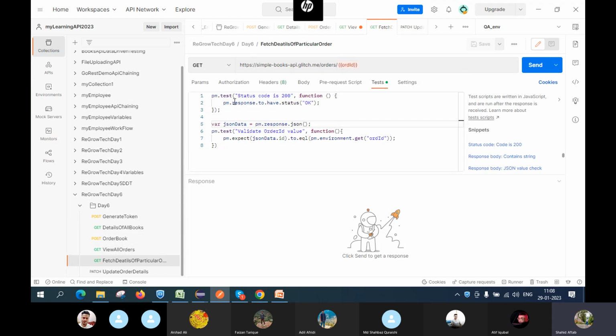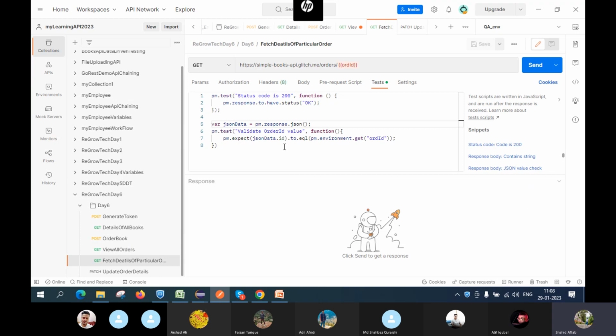Now again after the execution we are checking the status code, 200, which means OK, so it's working fine. After that, we are comparing, to be satisfied that the order ID for earphone that you have sent is exactly the same as the order ID we are checking.